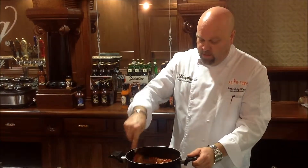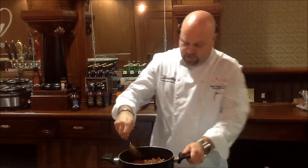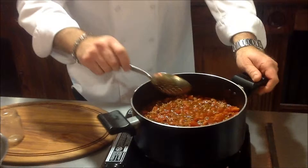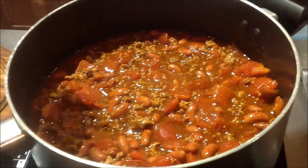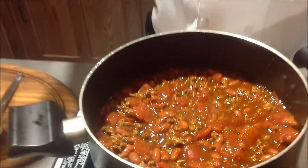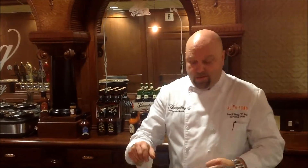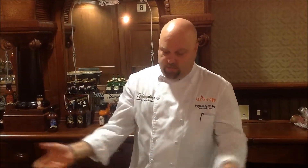It's meant to be a quick, easy recipe that you can all do at home. So we let that simmer just for a second. You can certainly see in there now — nice, meaty, full of beans and tomatoes. You can certainly add scallions, you can hit it with a little garlic, you can hit it with a little cayenne pepper if you like it hotter. There's two varieties: there's a mild and a hot. If you like it hotter than hot, you can certainly add other ingredients. Some people like mushrooms, some people like peppers — all that could go right in during the saute process.